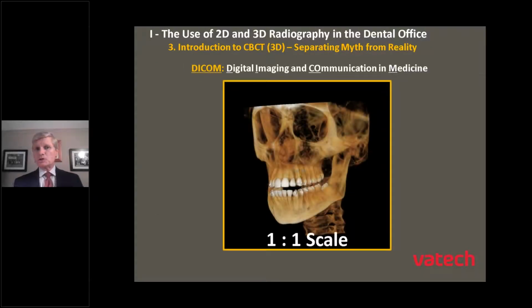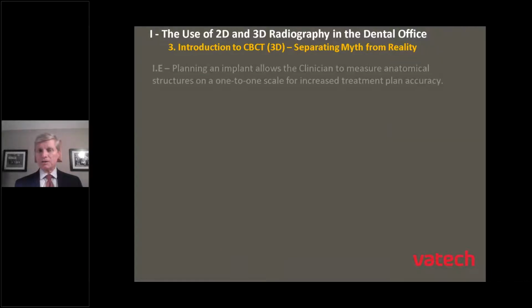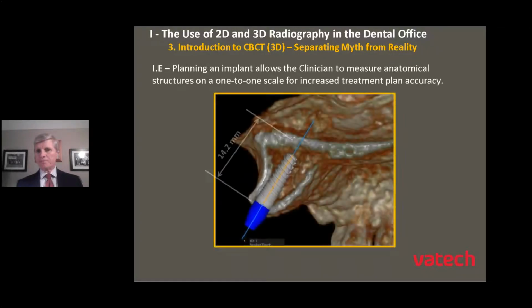So when we start talking about DICOM, Digital Imaging and Communications in Medicine, CBCT, this is where it creates a differentiation between 2D radiography and 3D. Because now when we start looking at anatomy and measuring, we want to get bone height and bone width, we're looking at the anatomy on what we call a 1-to-1 scale, which means these dimensions are accurate down to the proportions of the anatomy of that particular human being we are scanning. That greatly improves our treatment planning, which then also greatly increases the success of our surgery.